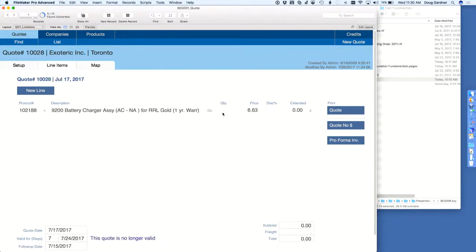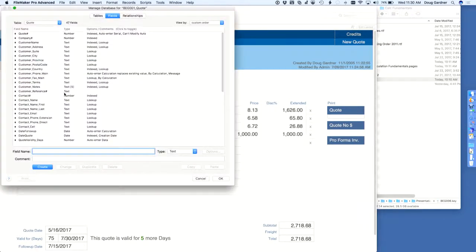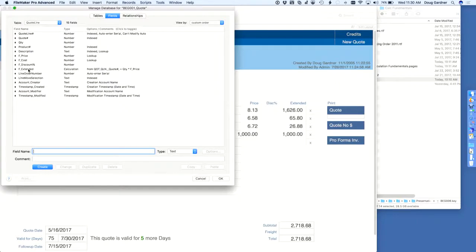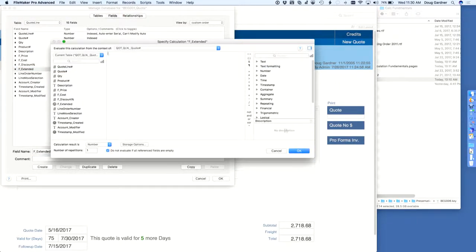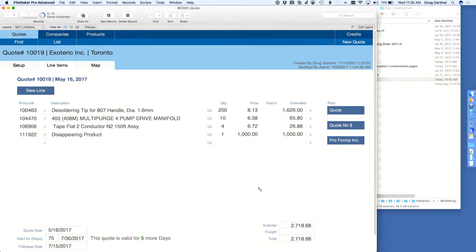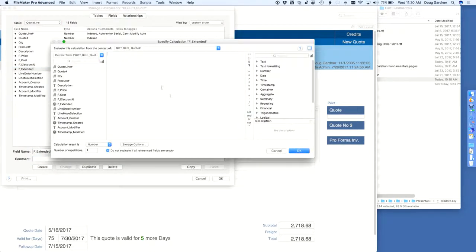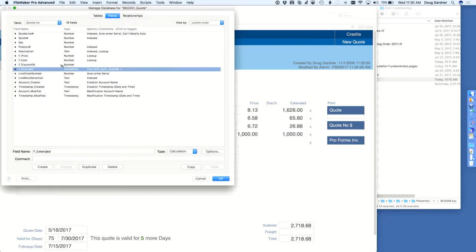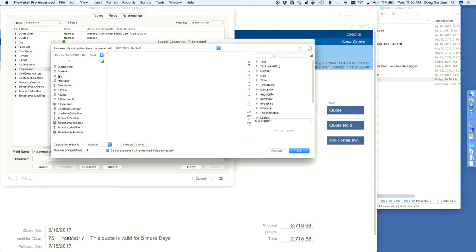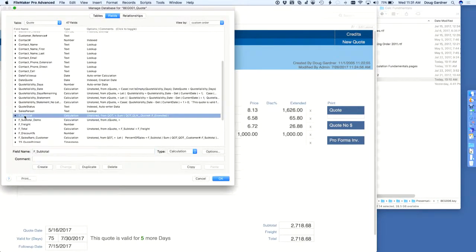Here we've got some line items. I'm going to flip to a different one. Here we've got some line items, in this quote, and down at the bottom, we've got a subtotal.